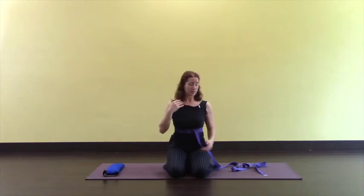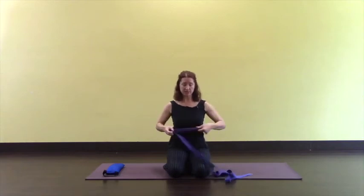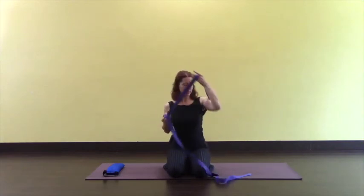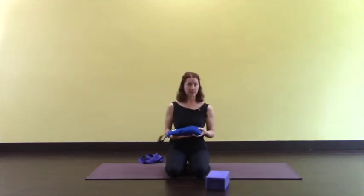That's the three-part breath. So the strap is a very helpful tool for feeling your breath and for strengthening the lung capacity. Another very helpful tool is to have some sort of weighted object. It might be a book. It could be this block that I was sitting on. It could be a sandbag. Here is a three to five pound sandbag.